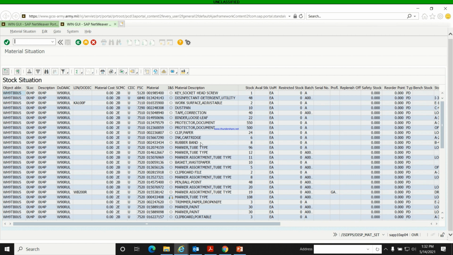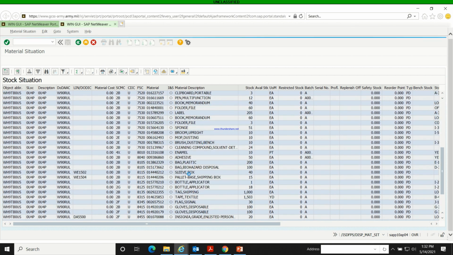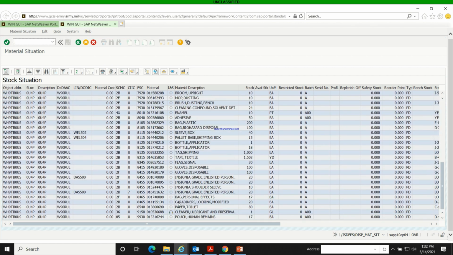We're going to scroll down to find the item we want to consume, which is a cleaning supply. We normally use cleaning supplies all the time. So I want to consume this item so that it reorders itself and comes back in again. So I'll copy the material number.